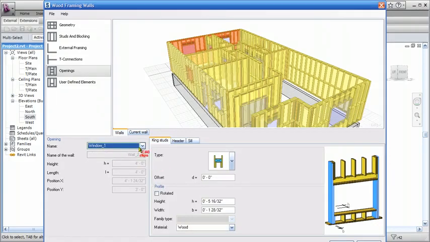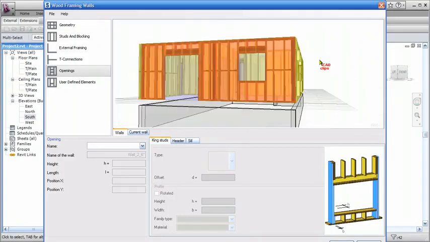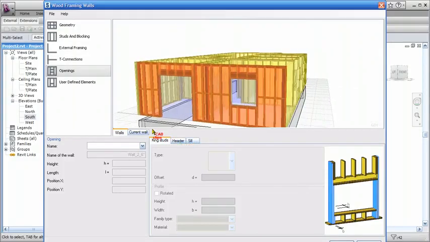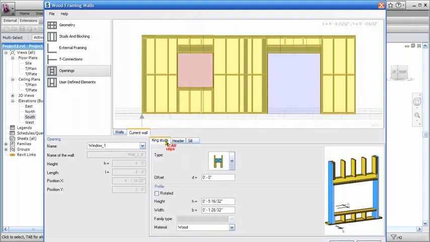There's the window and there's the door. Okay, or I can pick on the window or pick on the door, however you want to do that. Okay, and you can again right click to swivel around. Okay, or you can say just current wall, which is probably the best way to do openings, and then just pick on the opening and then define the king studs, header, and sill.